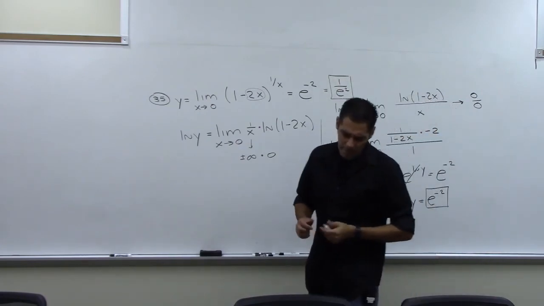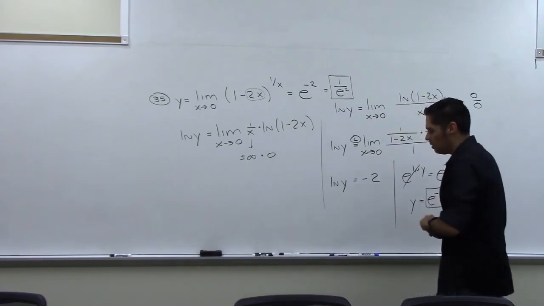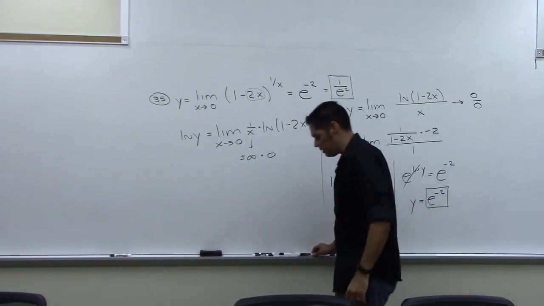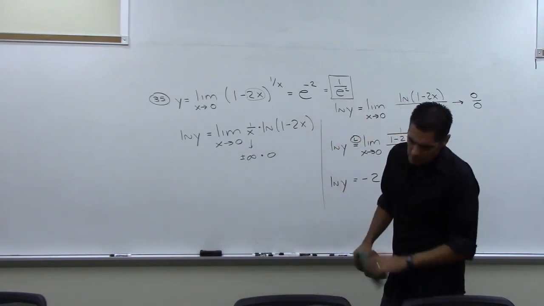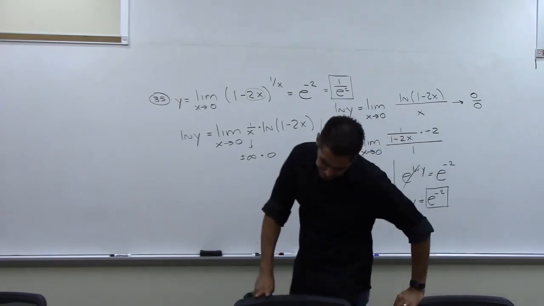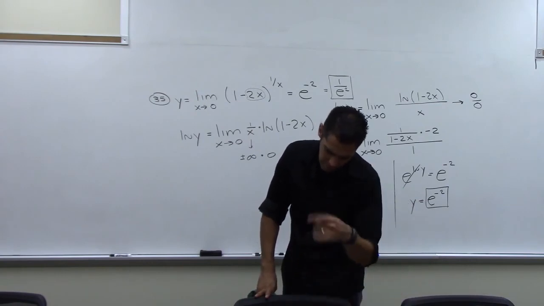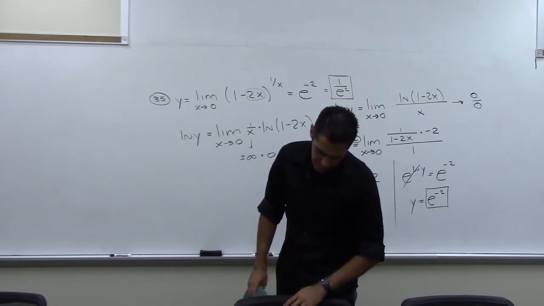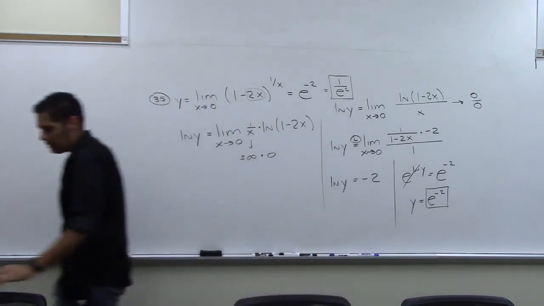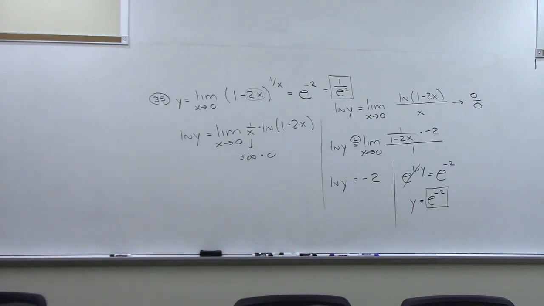All right, sorry about that in the beginning. I was trying to make it a little more complicated than it had to be, but all right. You should look at the rest of the problems there. You should look at 34, 36, 37, 38. Those are good problems. We are done.